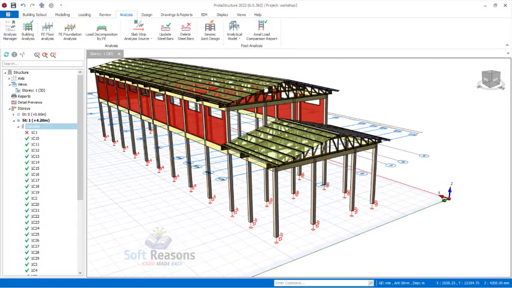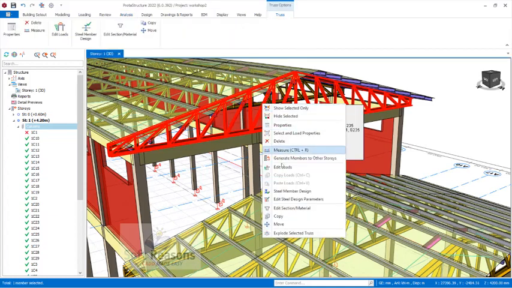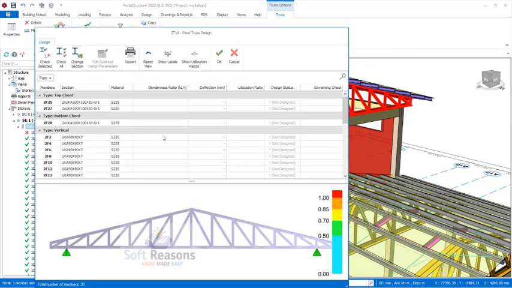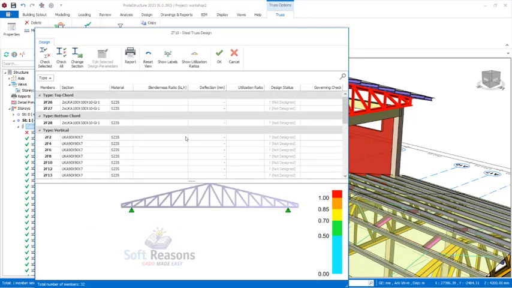Click on close. So for the steel truss, you can select one of these steel trusses, right click, and then you click on steel member design options. Alright, so you can now see that this has not been designed as well. Okay, so you can click on check design right there, and then you can check all members.